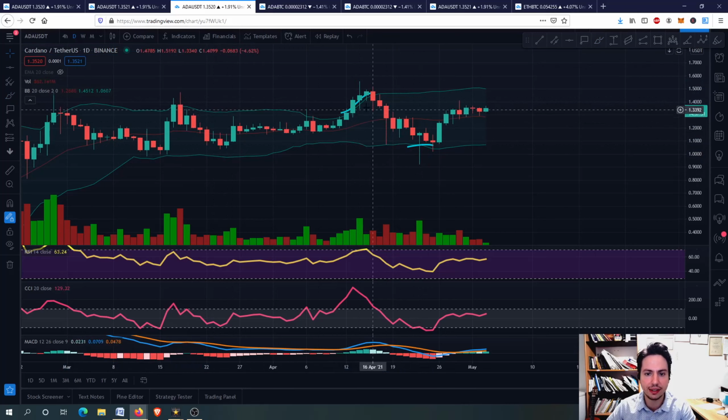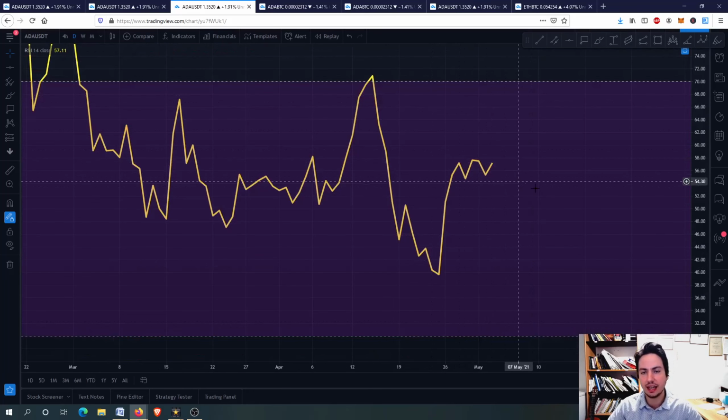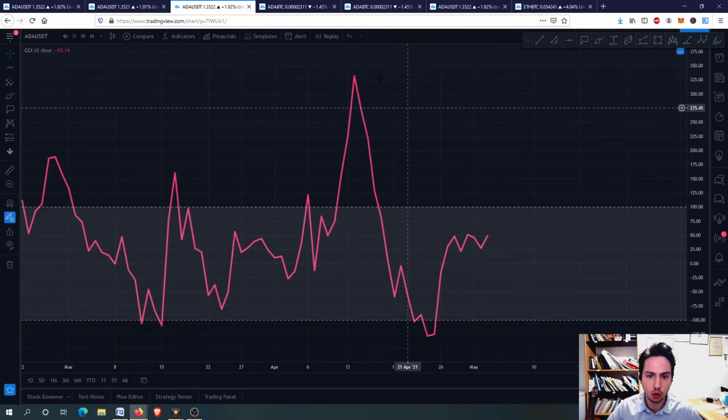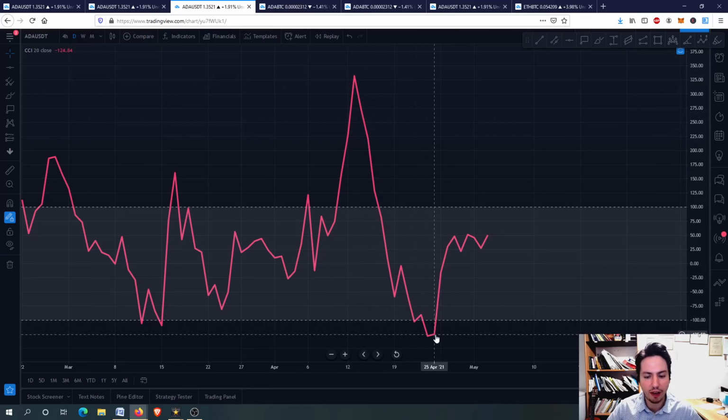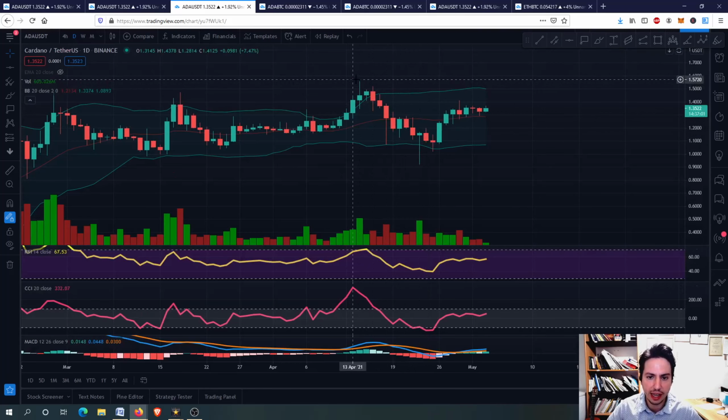Right now we are in the daily frame. As I remove these drawings here, I want to show you that on the RSI we are between 30 and 70. We don't have any overbought or any oversold situation even on the daily frame, which is more important for the midterm. So here we had, for the midterm, as you can see, high commodity channel index. That means we would fall down to this 25 April. Until that day, we haven't been able to approach the price we had back on 13 April. We haven't been able to touch this top again.